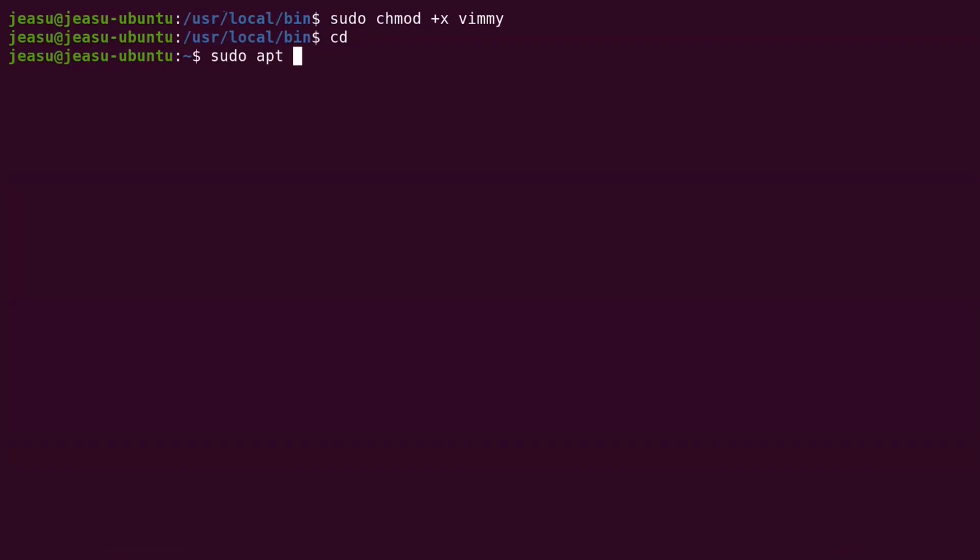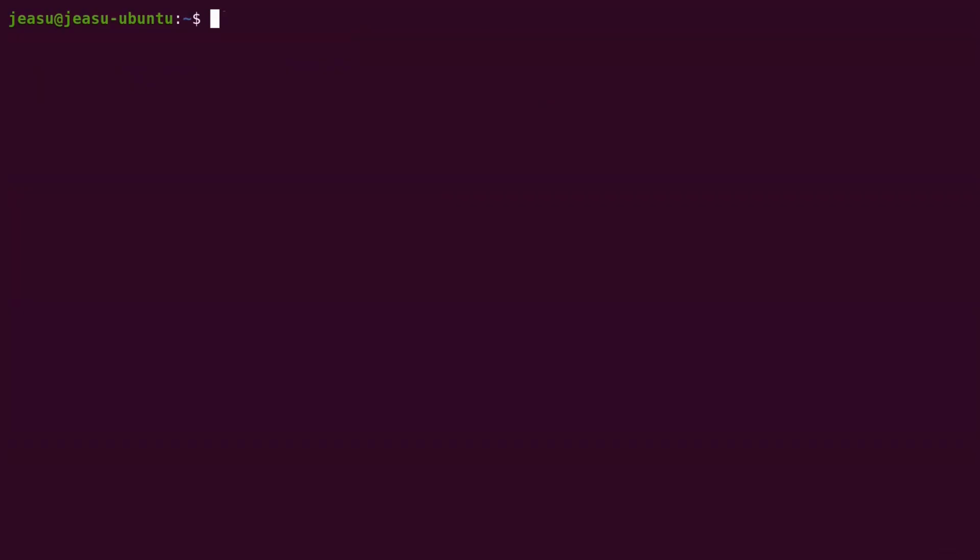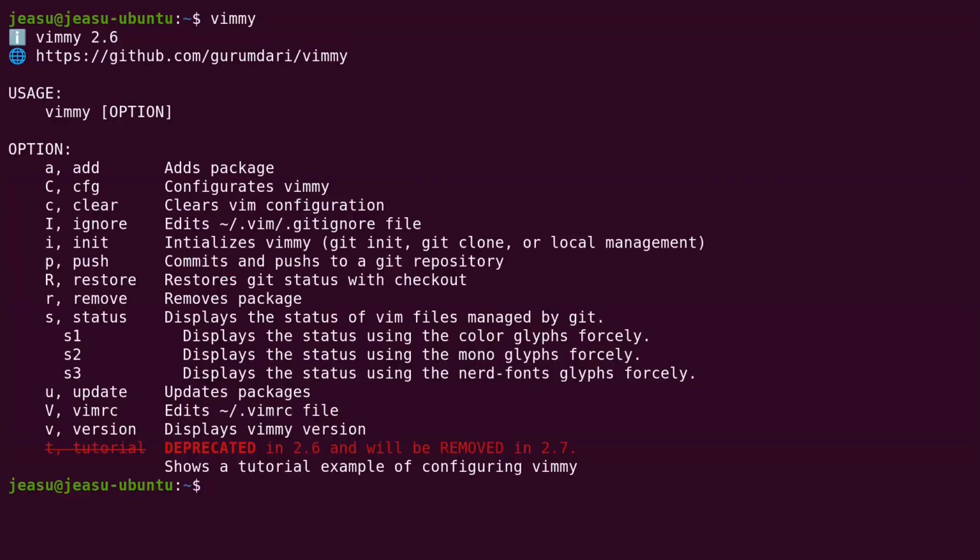Vimmy requires Git to be installed. I already have it installed. I will run Vimmy. You can check the Vimmy execution options.